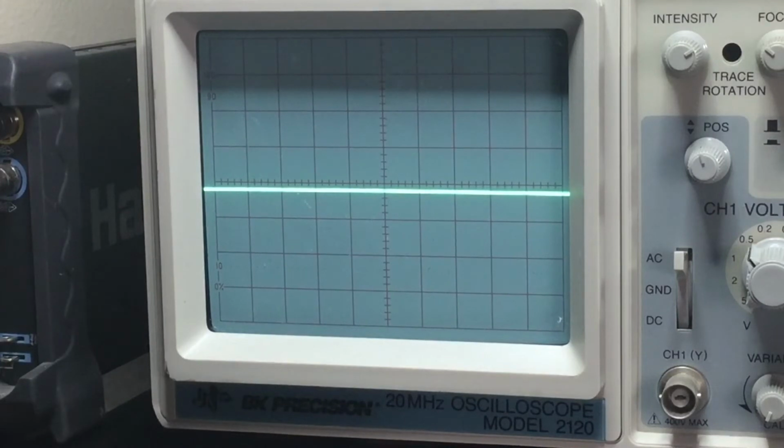The design engineers have set the bias voltage for negative 46, and you can see that that is really the proper negative bias voltage. So this is how an engineer will set the bias. So we're using a digital voltmeter to detect the voltage, but really the oscilloscope is the proper way to verify the proper bias.